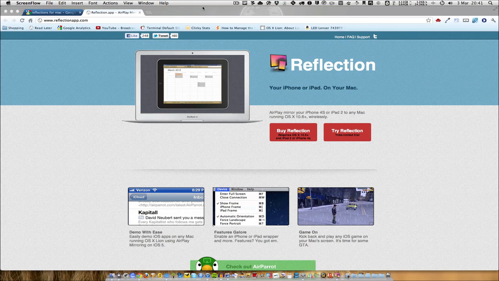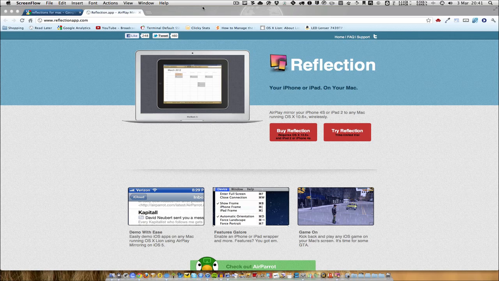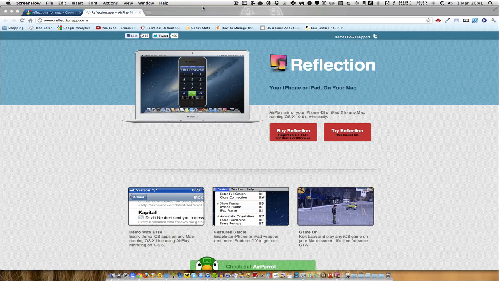But for those of us that aren't a Mac developer, or for those of us that want an easier way to do it, there's never been a solution. Reflection actually gets around all that and solves the problem. The best way to describe it is it's a simulator for your iPhone basically, but it's more than that because it actually shows you what you're looking at on your phone live, and then you can show people through that application as you use it.